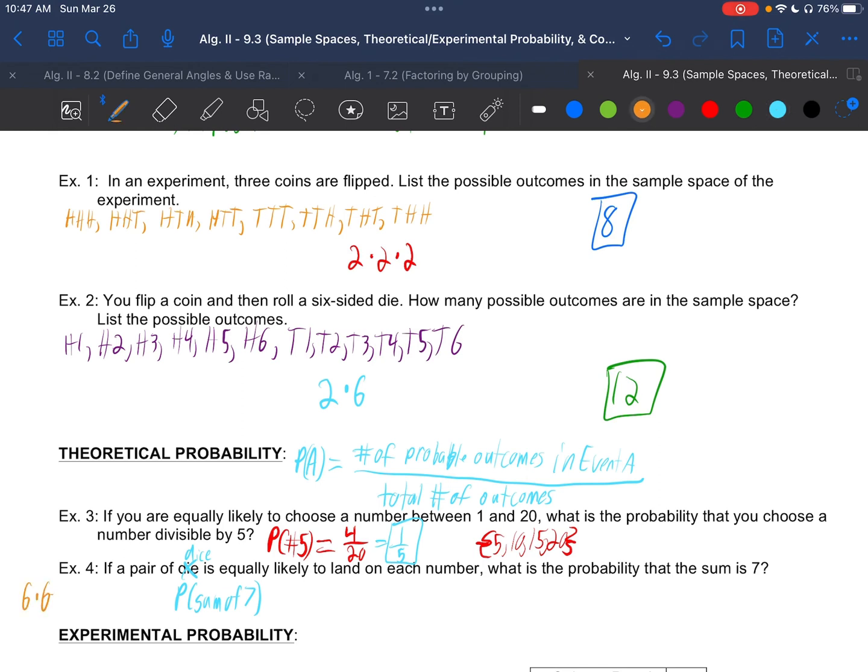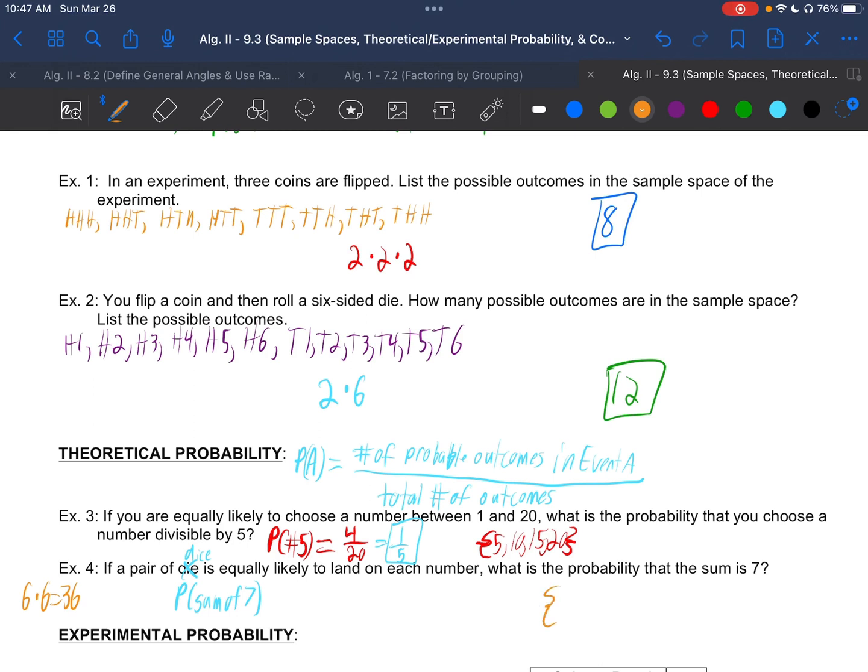Like we talked about earlier, 6 for the first, 6 for the second, 36 total. Because you could have a 1 and a 2, a 1 and a 3, 1 and a 4. But you could also have a 2 and a 1, a 3 and a 1, a 4 and a 1, and those are technically different because the other die has the 1 compared to the first set of scenarios.